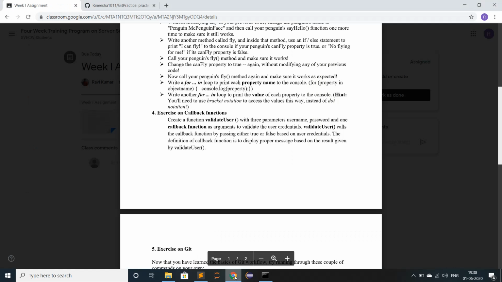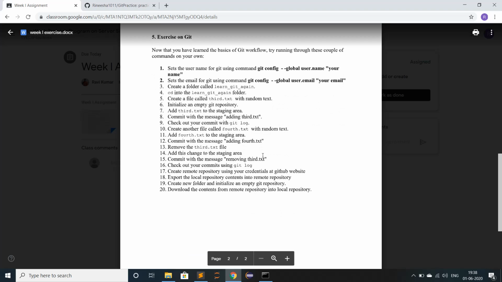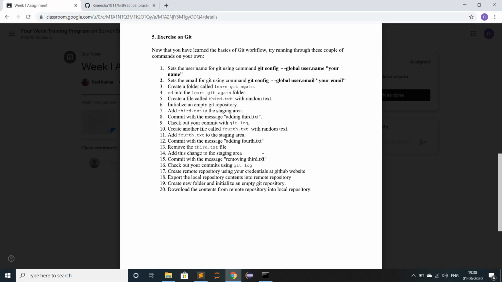Now let's move to another question, which is about Git commands. Nowadays, Git is used very frequently for projects because we can track the files that we are using in a project, and not only tracking, it also has a specific use.